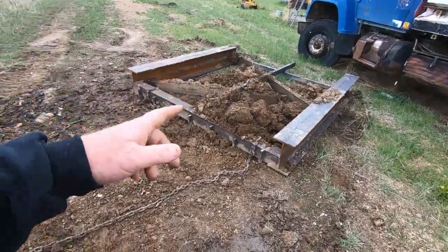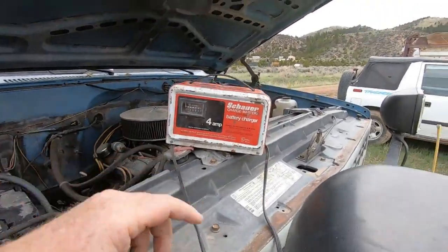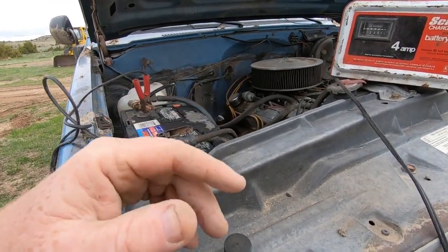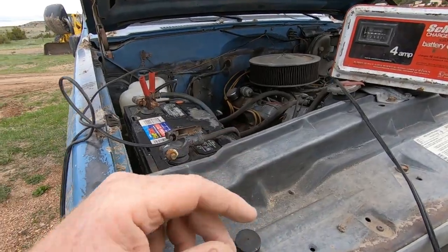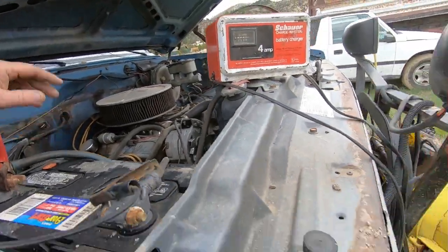All right, we got her spun around, got her hooked up. So all we need to do is bring the truck over and see if we can tow this. Well, I went to start my truck and I guess I left the snowplow button on again, and that's something I gotta fix. It's too vulnerable. Anyways, we got a flat-lined battery. I don't know how many more of those this poor little thing can take, but anyways, we'll get it charged up, get the truck started, and see what we can do.